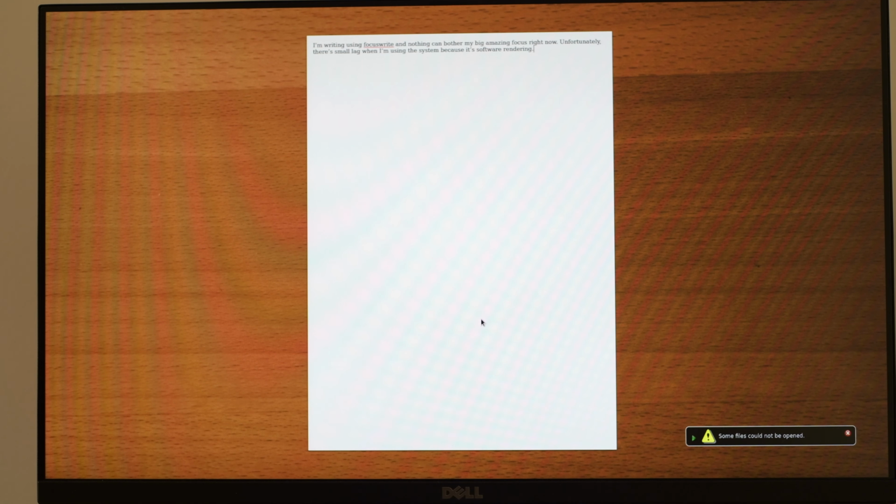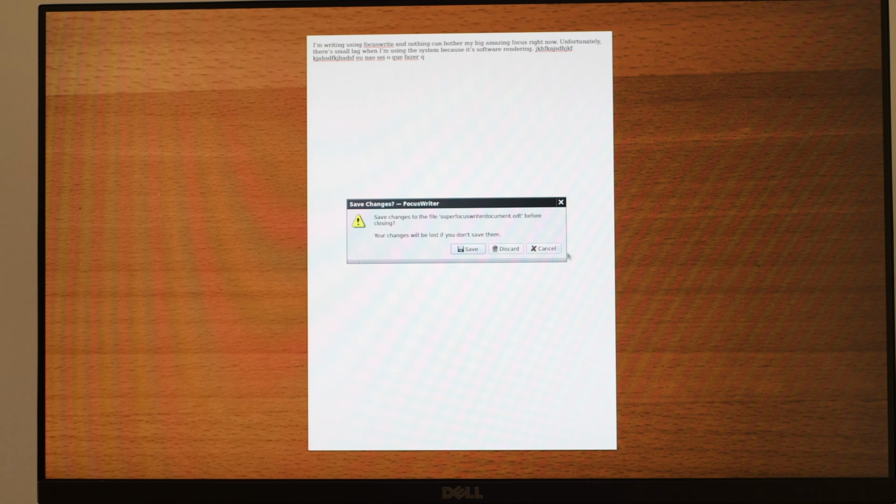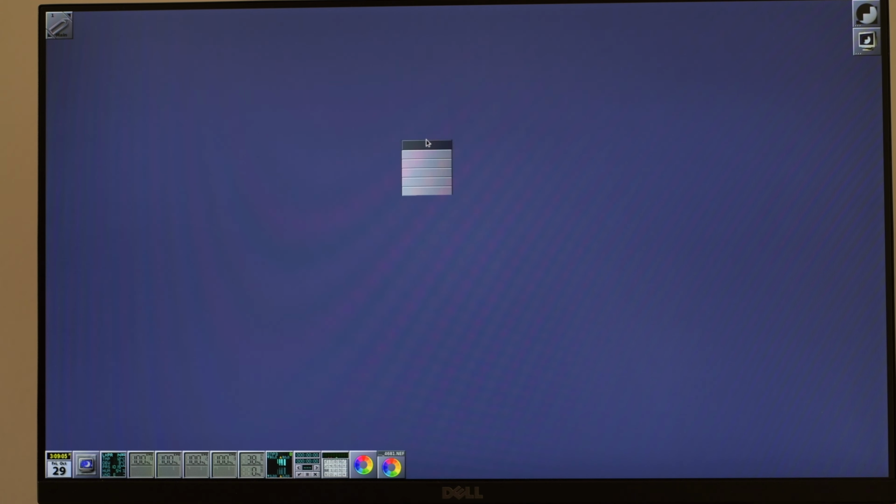So you see, the transition here is very slow. If I had nothing running in the background, it would be faster, but nothing else runs. Yeah, basically, that is what you get. What else? Of course, Window Maker and the weather applet are already running here in the dock.